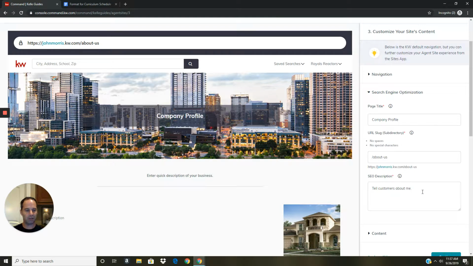We can put the SEO description and tell a little bit about what the description of the page is. As you can see, if I highlight over the I button, it says that it basically optimizes the description. It is a very important aspect because search engines are going to use keywords that you put inside of here that are going to help people find your page.